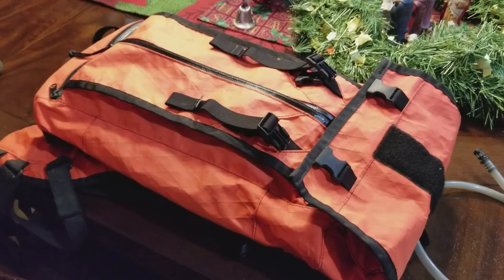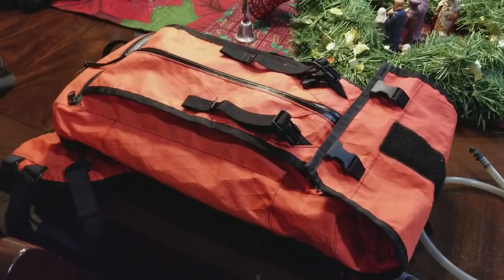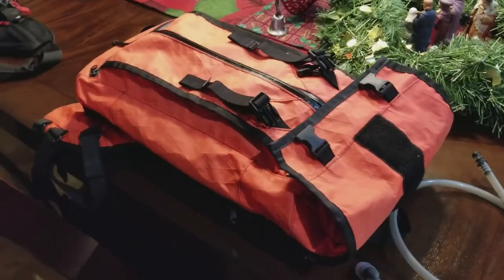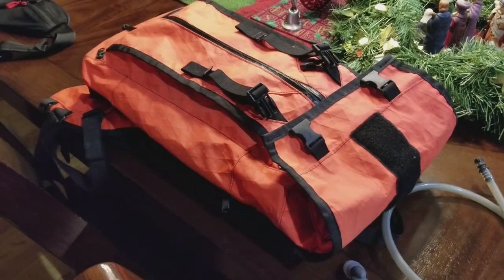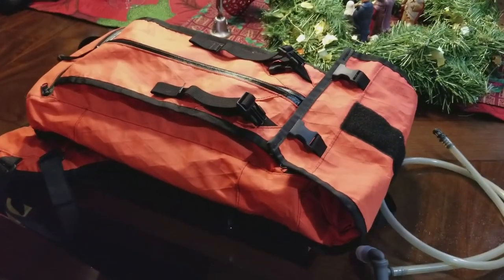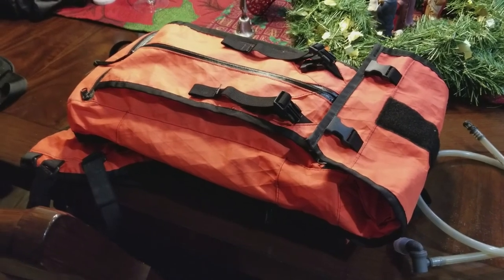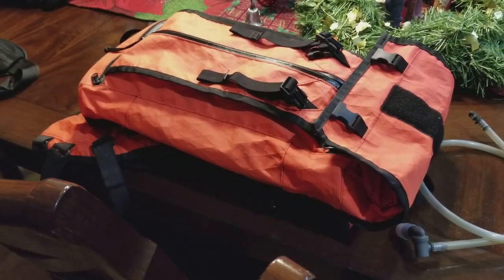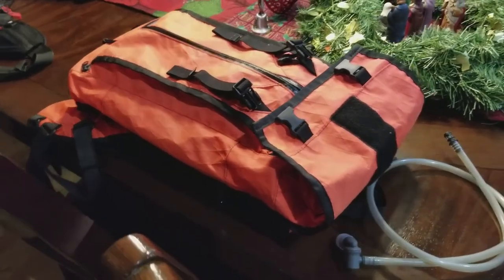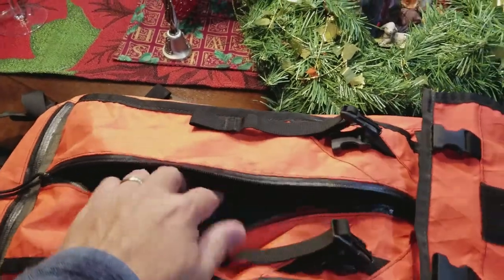The reason I'm switching to this is that as we get into the colder months and fat biking through winter, we happen to be in hunting season, and wearing bright orange is something you just do if you can. The bright orange pack was the original reason I got this three years ago.